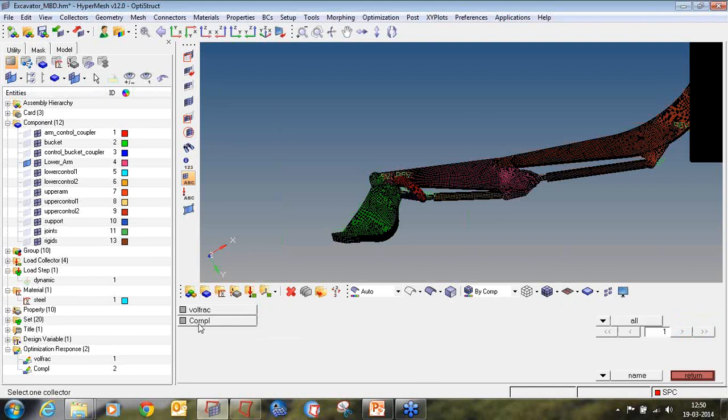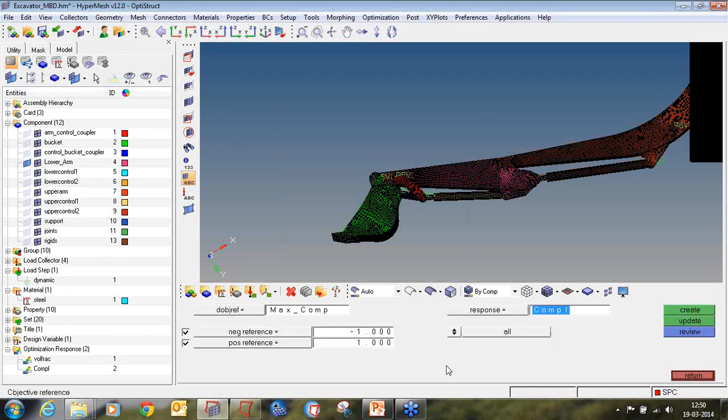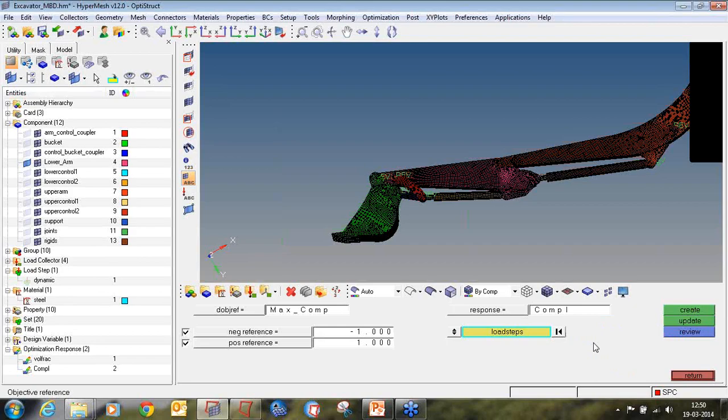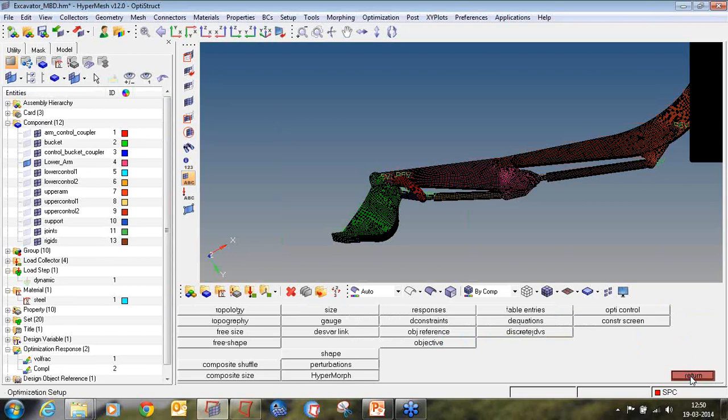Click the response type as compliance. Set the load step selection option to total, to make sure the design objective reference includes compliance from all the load steps that are included by the ESL method. Then we'll click on create and return.